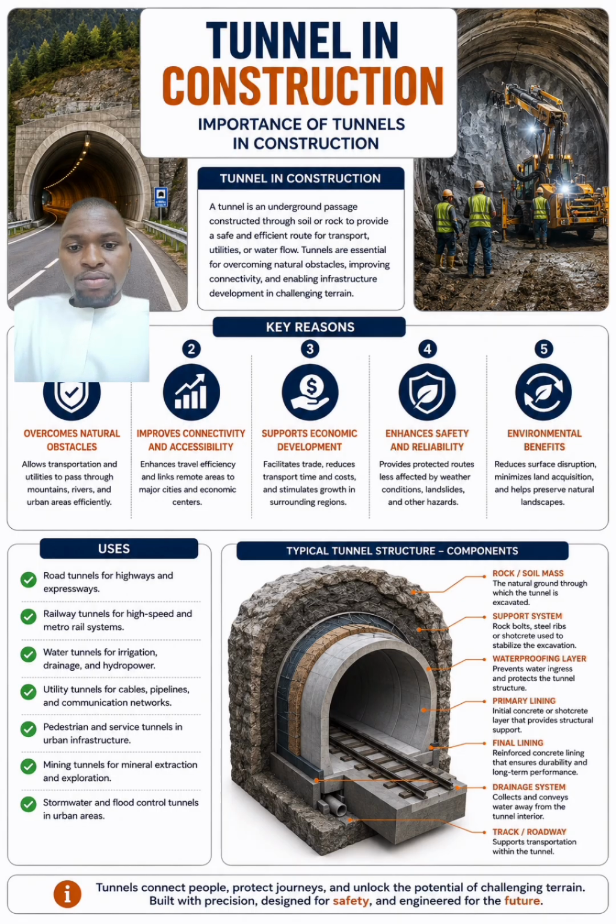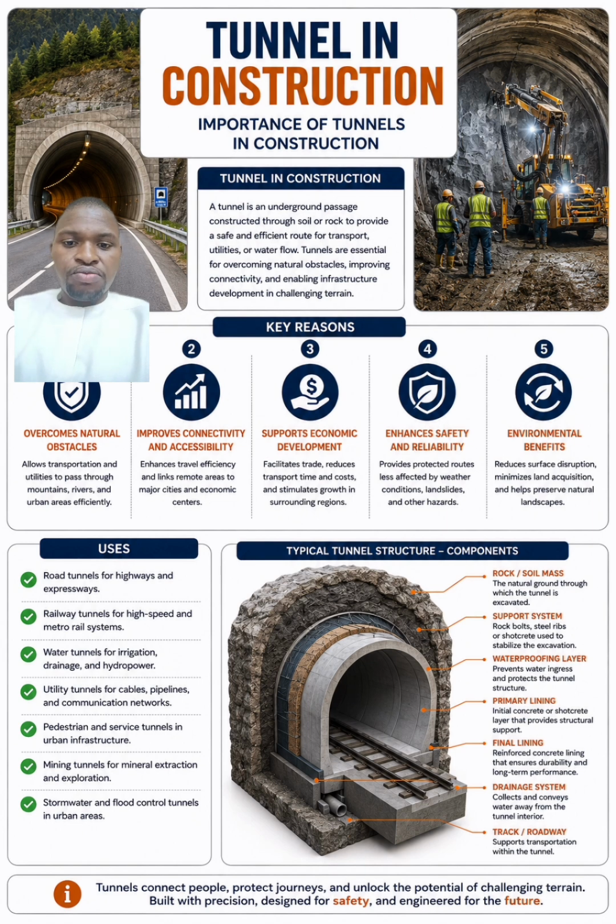So we'll be taking a look at the typical tunnel structure. We'll take a look at the components of the tunnel structure. The first is the rock or soil mass. This is the natural ground through which the tunnel is excavated, right? It is the natural ground, be it a mountain or soil, whereby you excavate to get the surface where your tunnel is going to be.